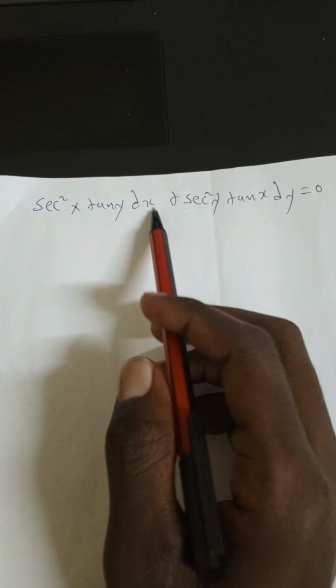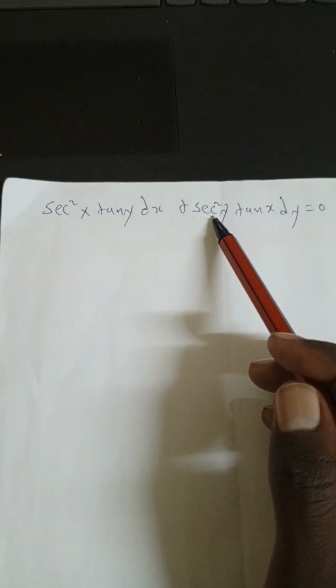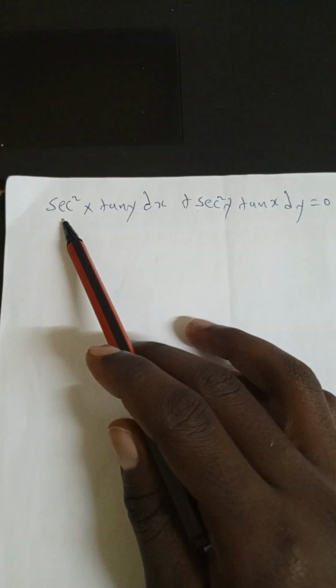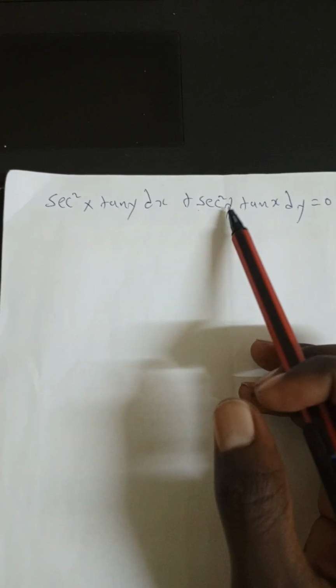In today's lesson, we are going to find the solution for this ordinary differential equation. The first thing first, you can see that there is this function which is being carried by dx. We also have this function carried by dy. This can show that this is n of y and m of x. So the first thing we can do is to try and separate the terms.